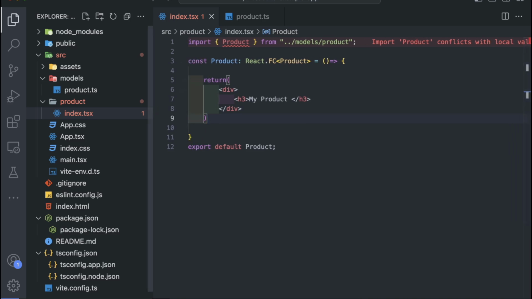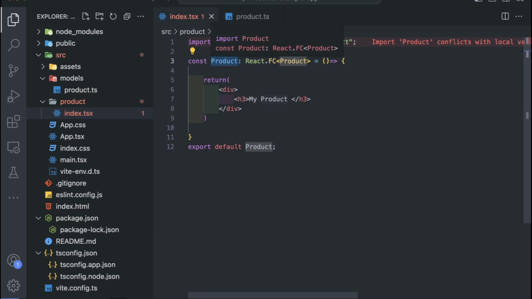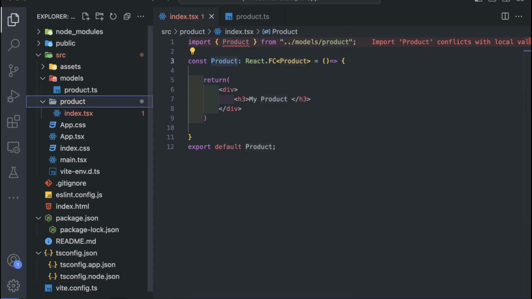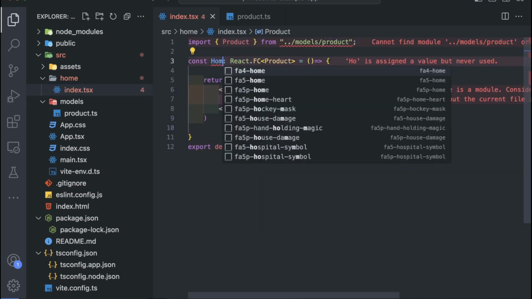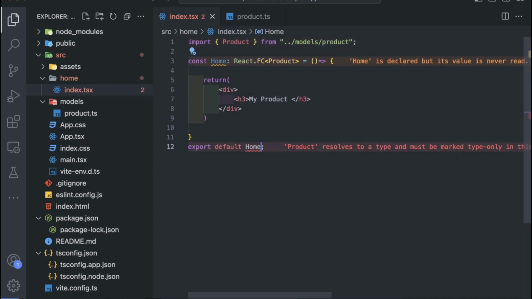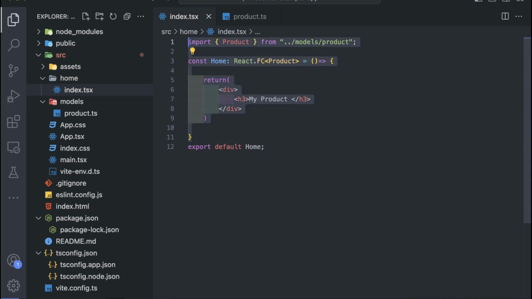Now the problem that we are facing here is the name of my component and the interface is the same. So what we can do is we can probably change the name to something else. So I'm going to change the name here to home, and there's going to be home again. So this problem is now resolved.